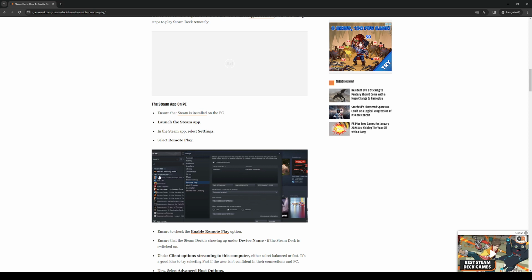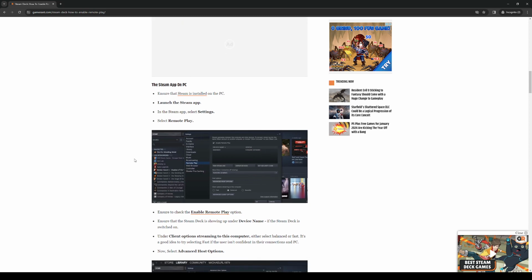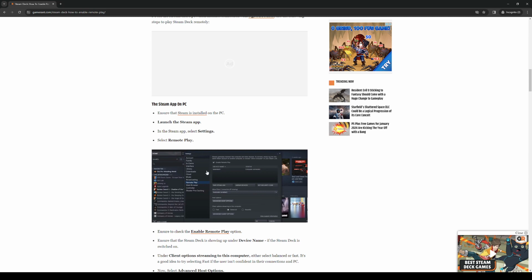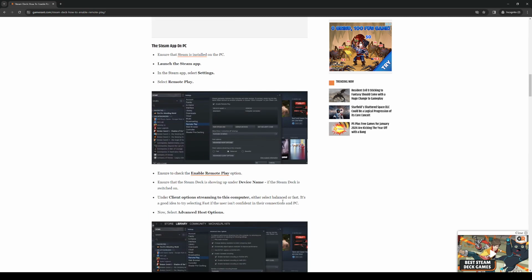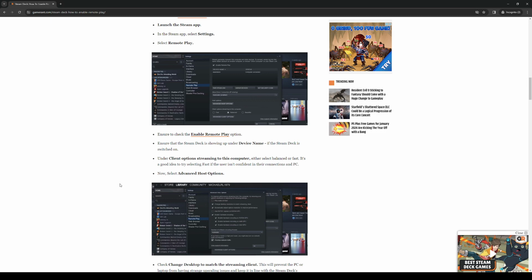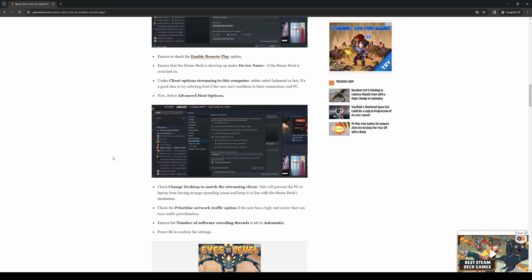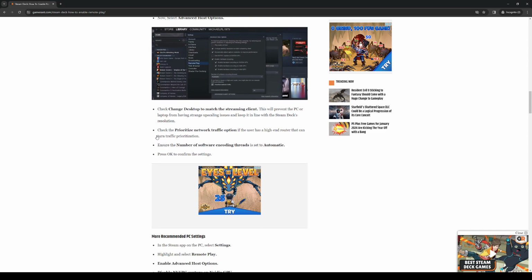What would happen is the Steam Deck would become accessible, and it would appear on this list right here as a discoverable device. So once this is here, all you have to do is connect. Now, there are a couple of different configurations here to actually improve performance, but all of these have to do with network settings, like how much bandwidth you want to be sent across from your PC to your Steam Deck, to maybe minimize input lag, stuff like that. But these settings may vary on your internet setup, so we're just gonna skip them for now.